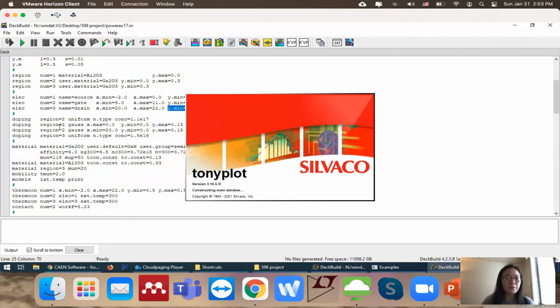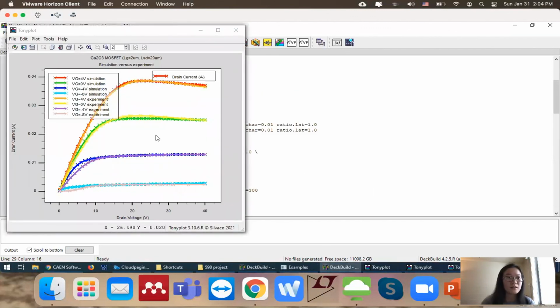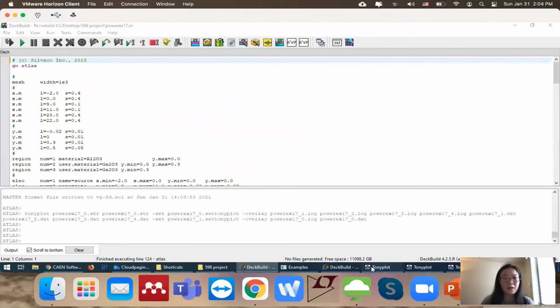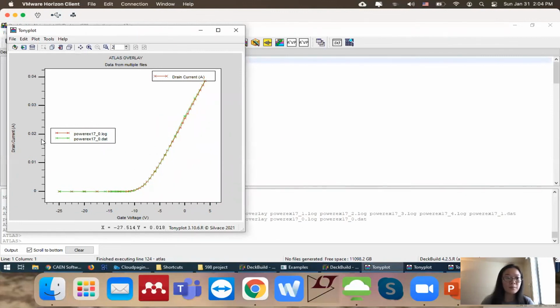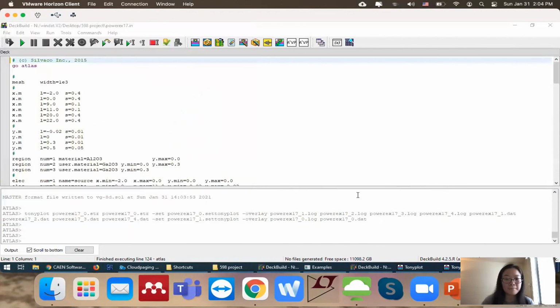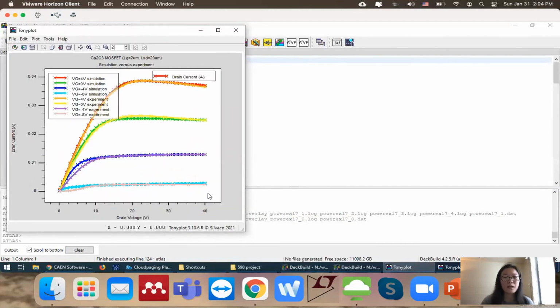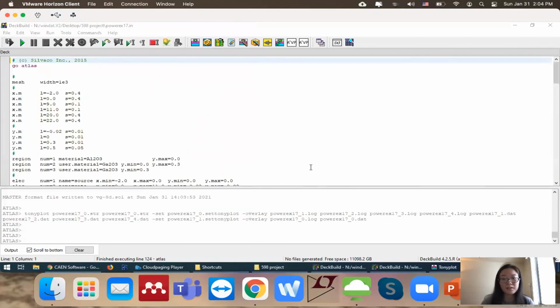So like for the region 2, 2, 3, oh, I think the simulation just now has finished. You can see this is the simulation we are running, and the output is now shown automatically, the basic drain current versus gate voltage curve shown here. The TonyPlot is used to plot the curves. We have a perfect IDVD curve, one is simulation, one is experiment, and they are fitting each other, matching each other.